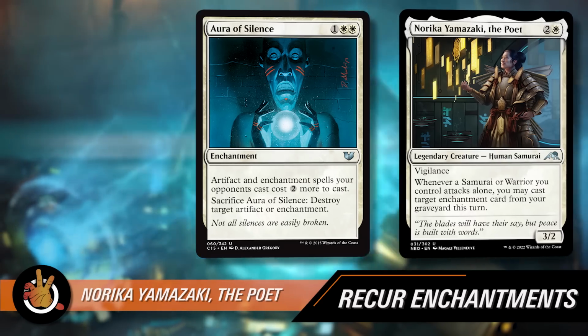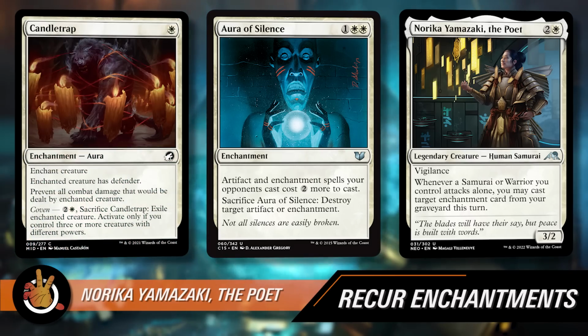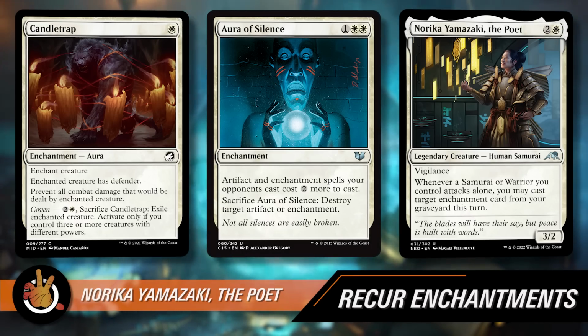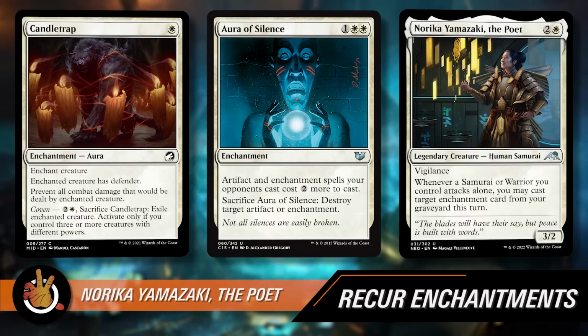Yeah. Candle Trap. Like a Pacifism, but then you can pay an additional mana to sacrifice it and exile the creature that it's enchanting. Yeah, so it gets rid of it long term, and when you can keep bringing the Candle Trap back, that's a nice way to just have pretty powerful removal going on there.